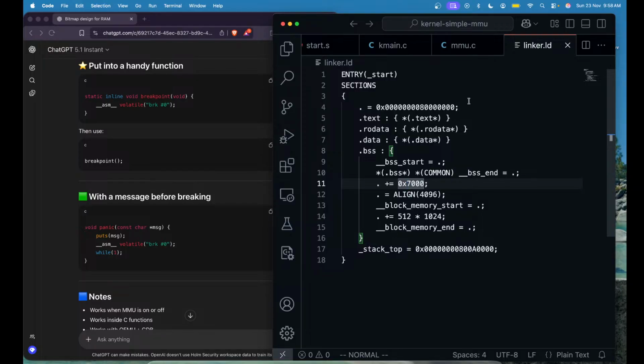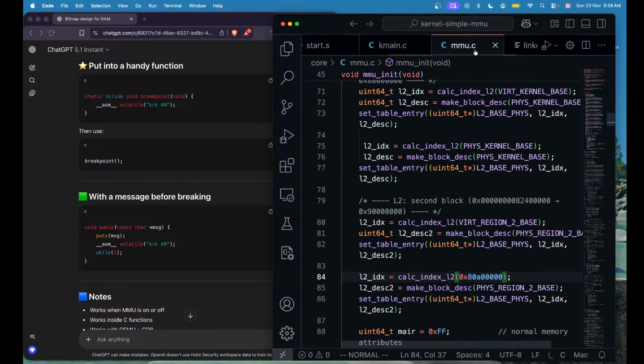So in general, we are gonna assign a memory location inside the linker script, so we know that this particular location is not used by anyone else. And we just want to use this for our bitmap.